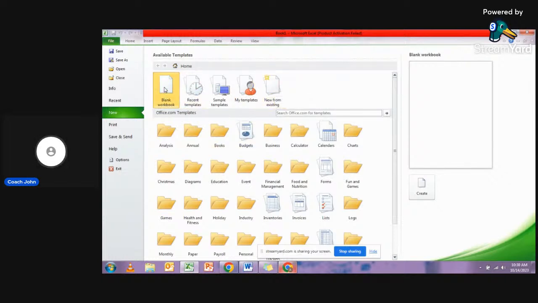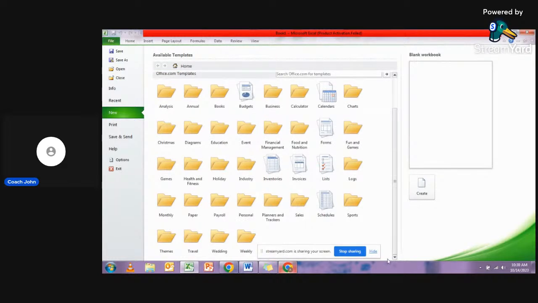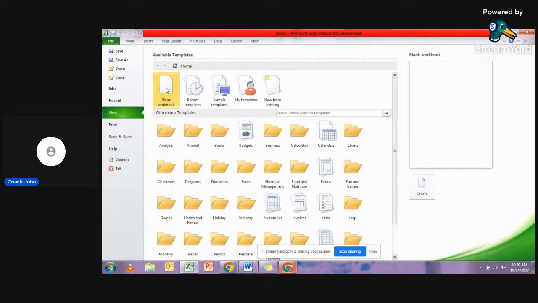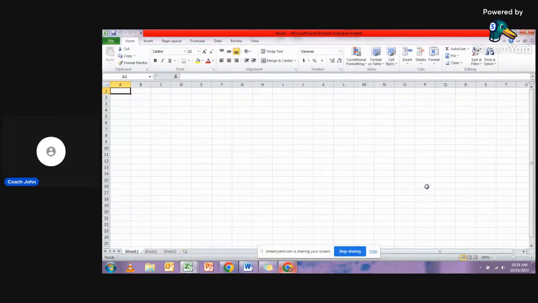But I need a new template. So when I click on the blank template and click Create, it creates a new blank sheet for me. This is the new blank sheet that I'm working with right now.